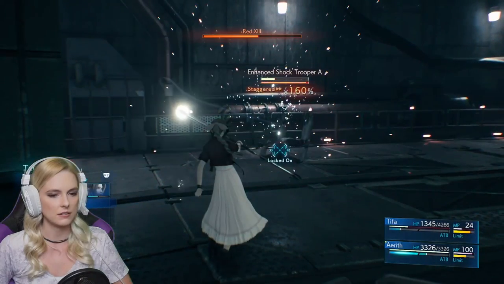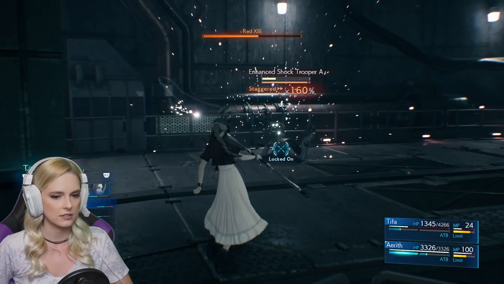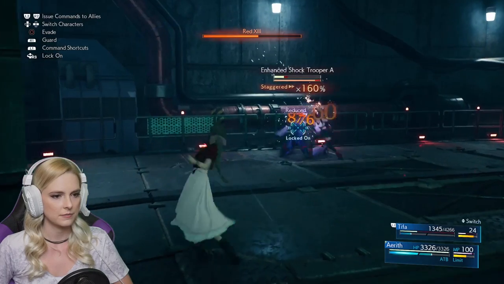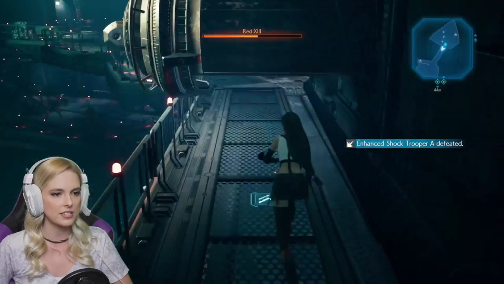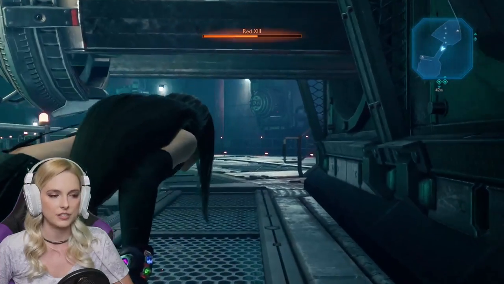Defense. Gotta go. All right. Now, let's. You can do it. I got this. Okay. Saving Red 13. Kill for a shower. I know you'd kill for a shower, Tifa.